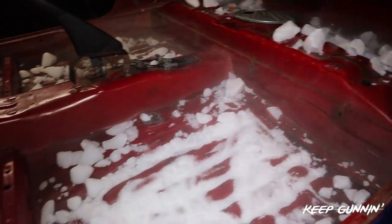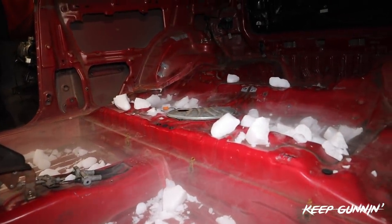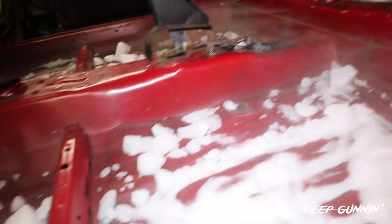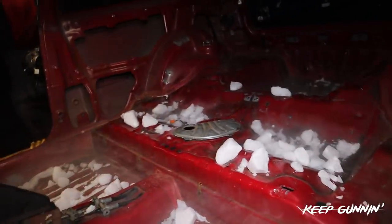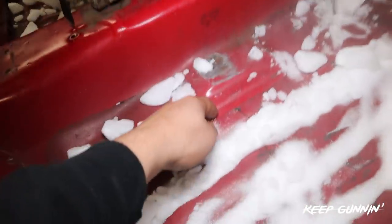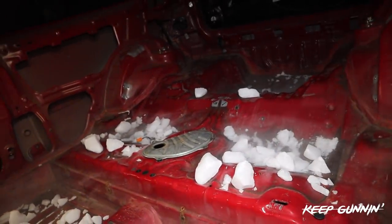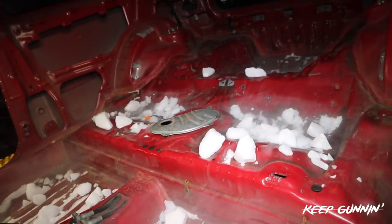There it is in all its beauty. If you listen carefully, you can hear it cracking. It's working. So what you want to pay attention to is this — you don't want it on the metal, you'll be wasting money. Not on the metal. On the dino matting. Everything is on the matting, nothing is really on the metal. You do that throughout the entire car, wherever you see this matting. Look at that — it's already lifting up. So easy. We're going to shed all that weight off of this car. Some people have a theory of using it with alcohol — I don't. I just let it do its job like this and I just sit back and relax. But it's working great.